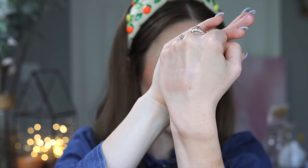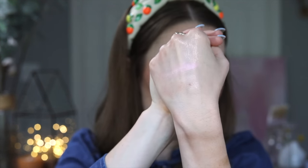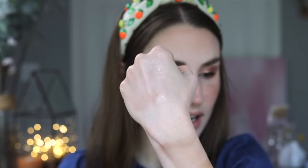It shifts to a rosy, beautiful, peachy kind of thing on the skin. And it is a balm that is unapologetic about being a balm. It's a cream that's unapologetic about being a cream. It's not dewy. It's really beautiful. It still goes to kind of a powder finish, but it does not dry down, quote unquote. It doesn't have the technology of a wet to dry of any kind, but when it does spread out, it goes to a really pretty, a little bit more of a matte finish.